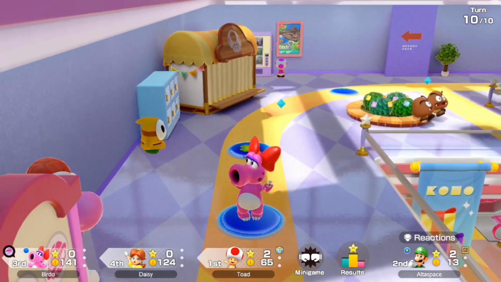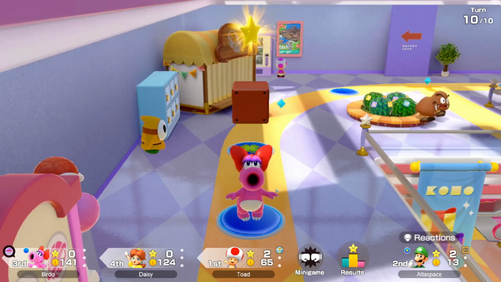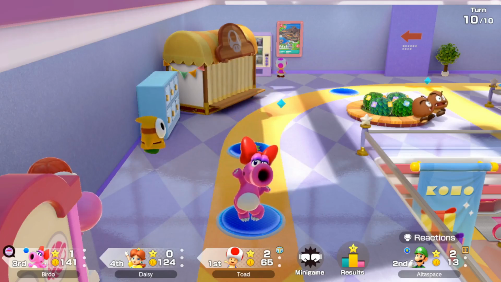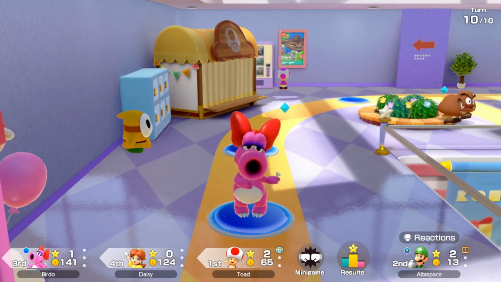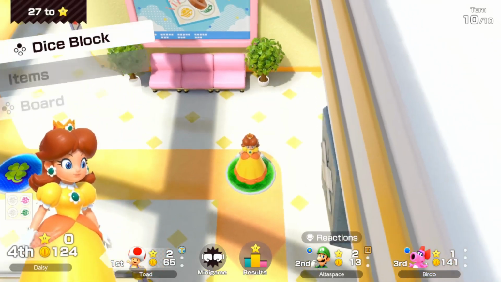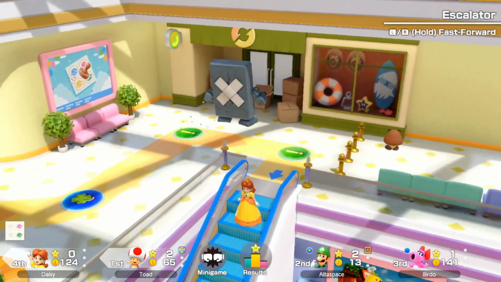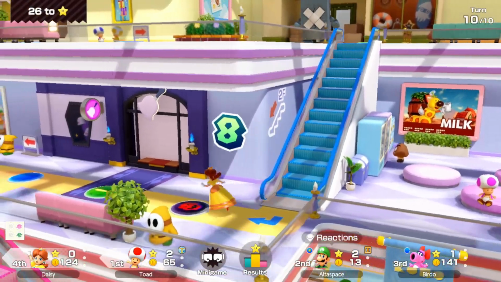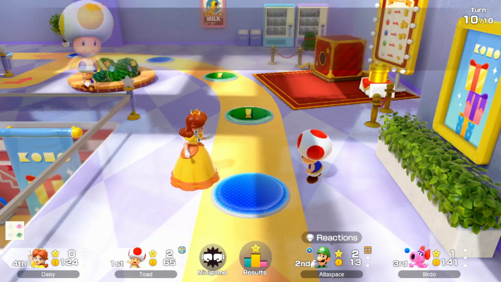Got some more coins and a hidden dice block. Of course there's a star in it. Why would there not be a star in it? Is it a 9?